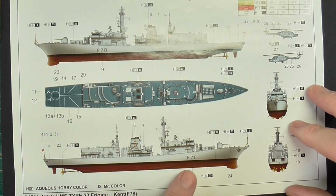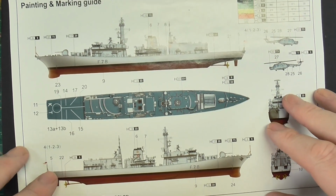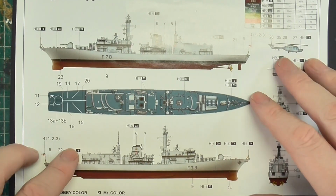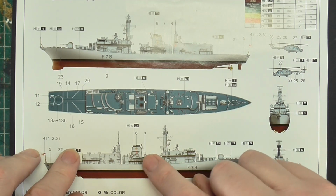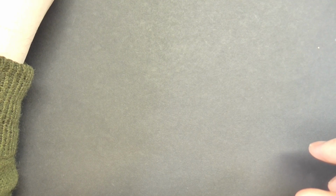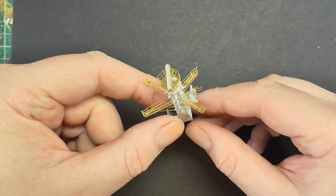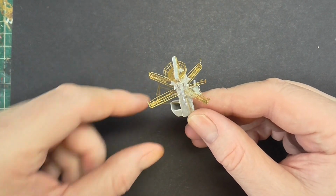Next time you see, I'm hoping to get at least the hull painted. I can see a load of tears coming with that one. And I think I've only ordered one pot of paint for the actual grey bits. I've a feeling I'm going to need more than one for the amount of repaints I'm going to be doing. Right, now, let's get to see the main radar mast in all its glory. I will get a close-up in a minute.